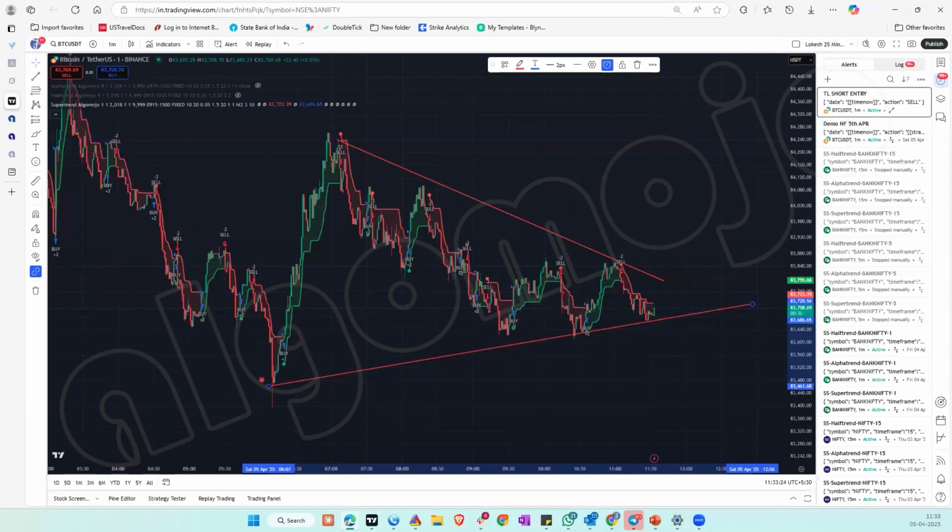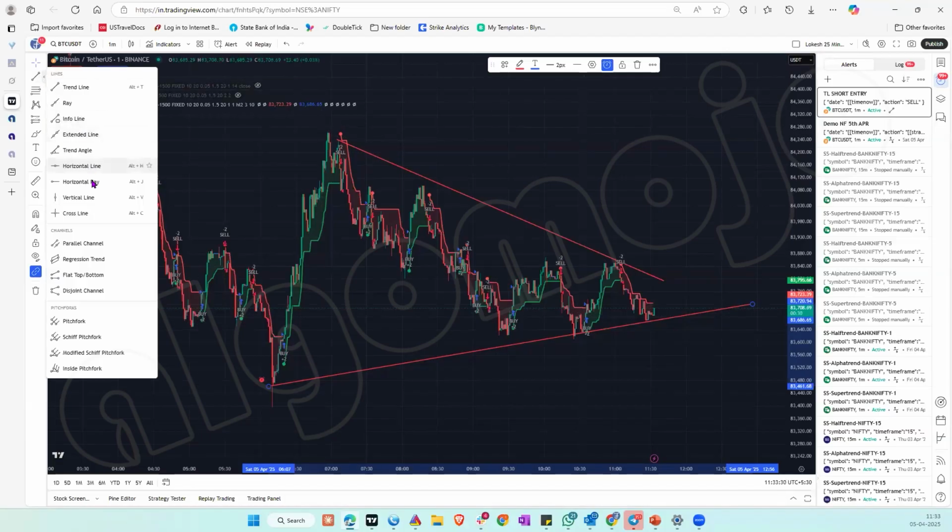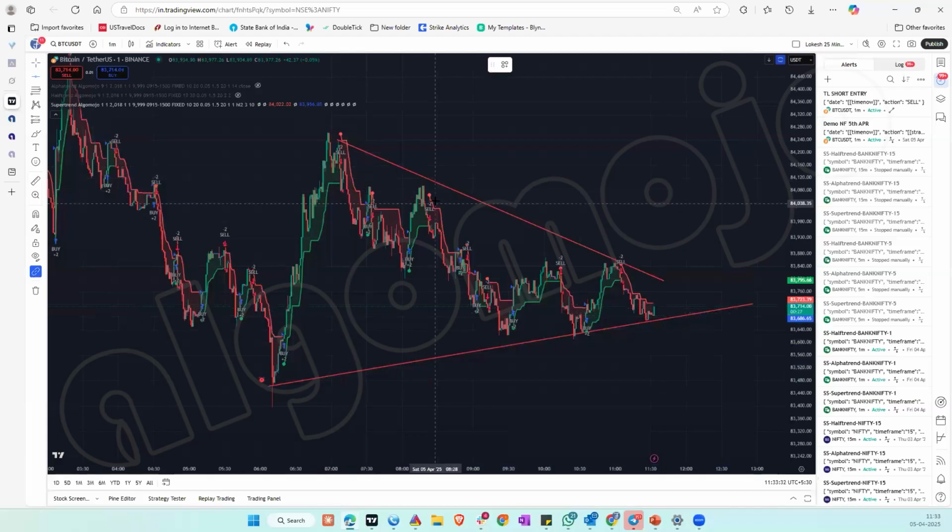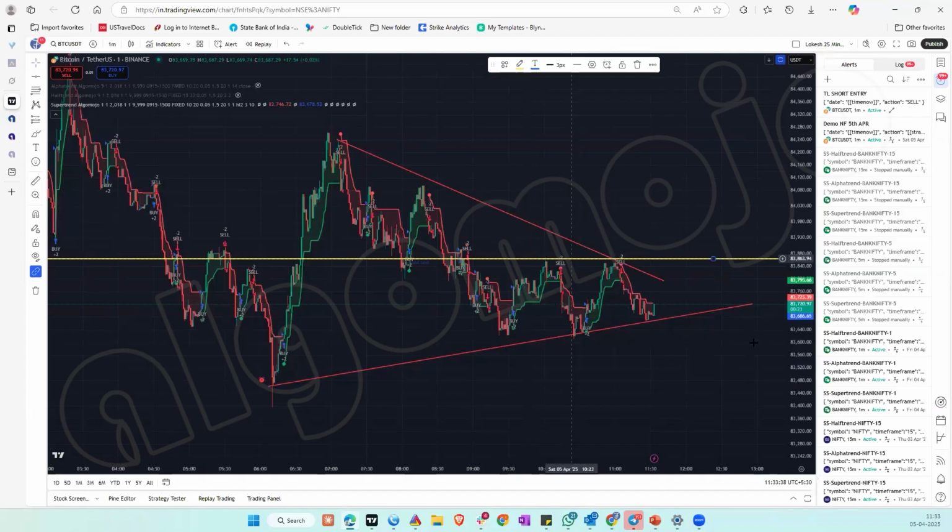You can do many things in TradingView. Similarly, if you draw a horizontal line, for example, somebody was asking, based on the price, can you do it? Suppose you identify this as the position for resistance multiple times, the price goes down, comes here and starts going down.